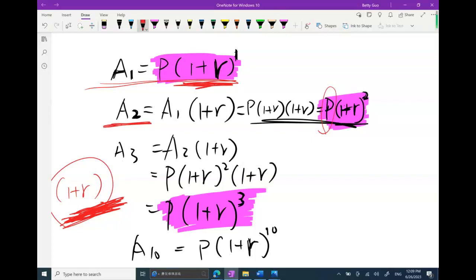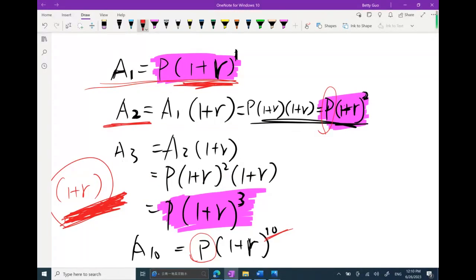If you leave your money in the account for 10 years, then your interest is compounded 10 times, right? Then your accumulated balance in the account by the end of year 10 would be the original principal multiplied by the compounding factor, for how many times? 10 times. So, very important: I hope you remember what a compounding factor is. 1 plus R, where R is the interest rate, is the compounding factor.